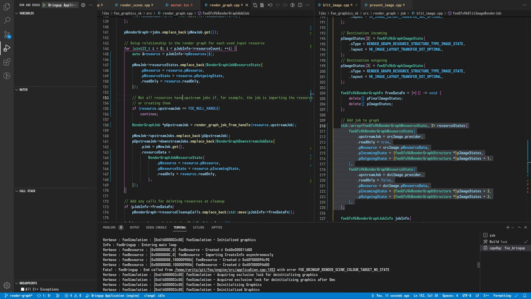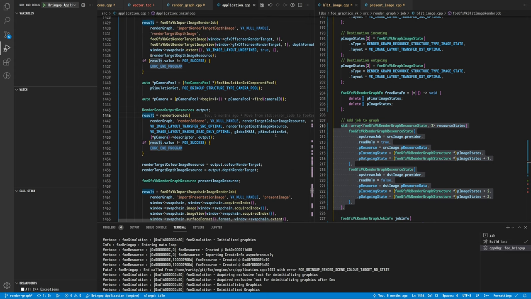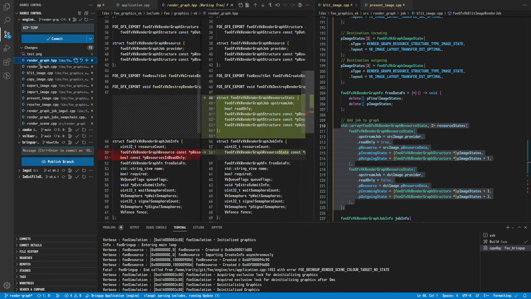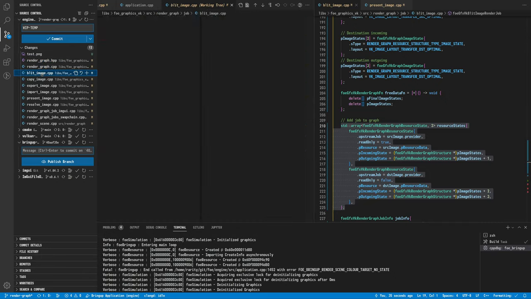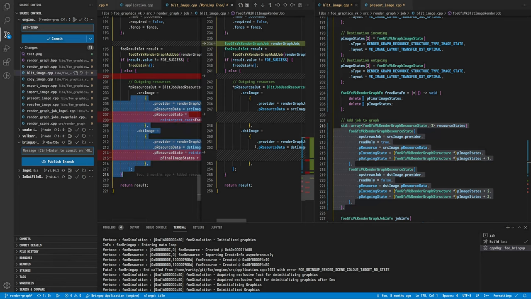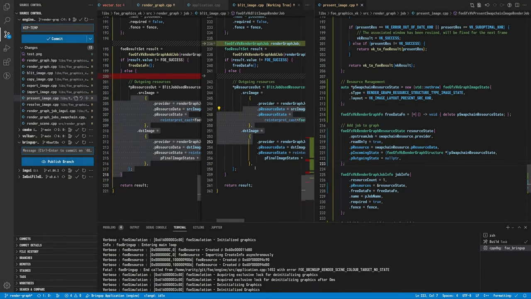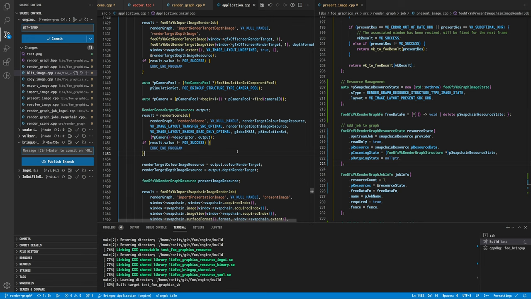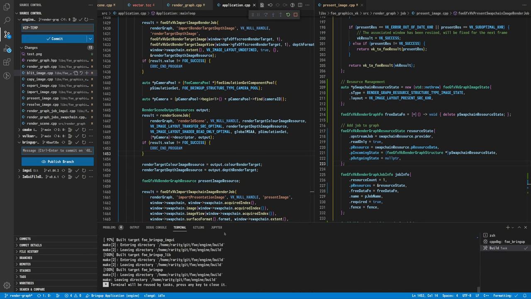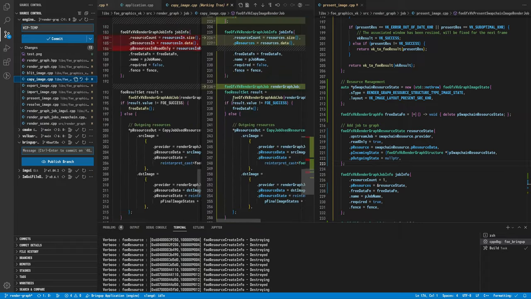Because color target, no state. Really? So, hold on. Color target no state. I'm not setting a state. These right here. Cool. Okay, whatever. I mean, they'll be gone soon enough, but not quite yet. No, that wasn't it. Did I do something else? Did I miss copy? No, okay.